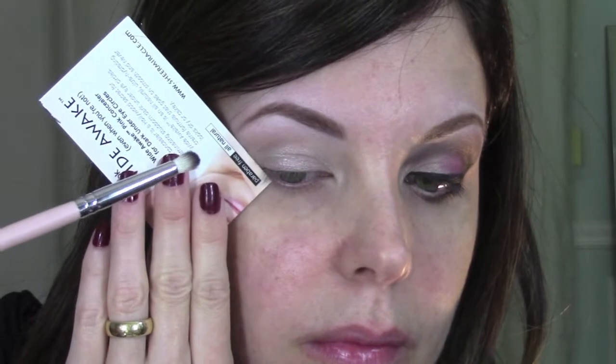Now with a pencil brush, I'm gonna grab a little bit of this dark purple color. It has some glitter in it. It's so pretty. And I'm gonna start using that on my crease and outer corner, making a V shape. And I'm gonna use this business card to help me with that and to make sure my face is not gonna get all dirty. Because even though my skin is not ready, this is a dark eyeshadow and I don't want to get my face all messy. Also, the business card is going to help give it some definition.